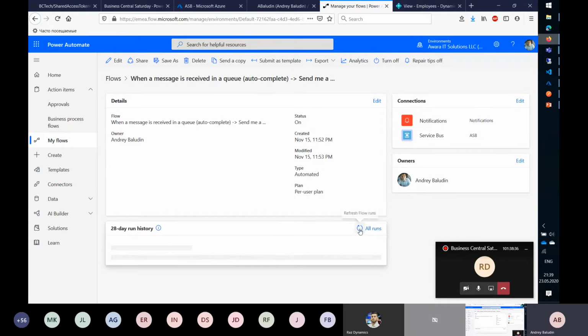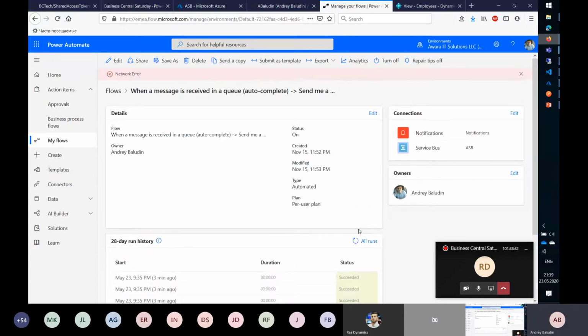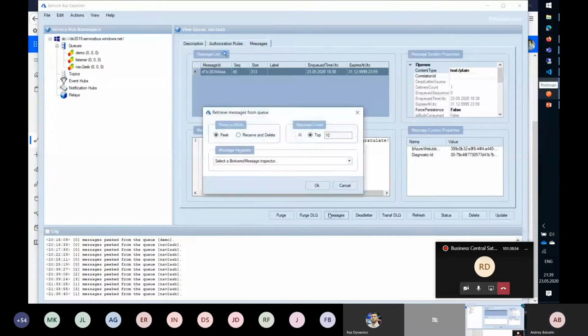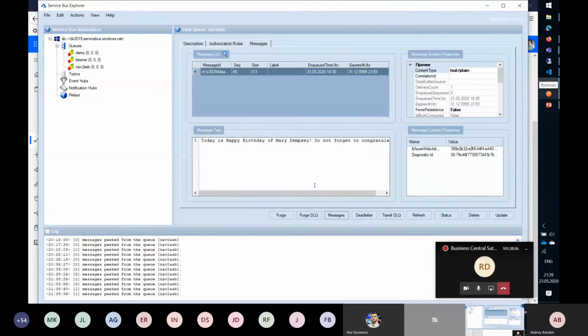So, okay, refresh. The average time is about 3 or 4 minutes for Flow to trigger on the message queue. Okay, let's wait a bit. Now the message is still in the queue.